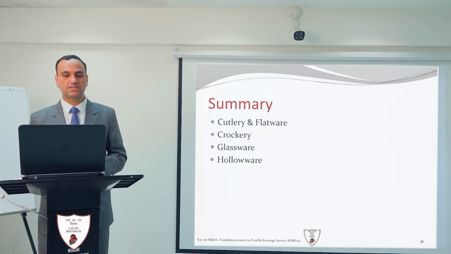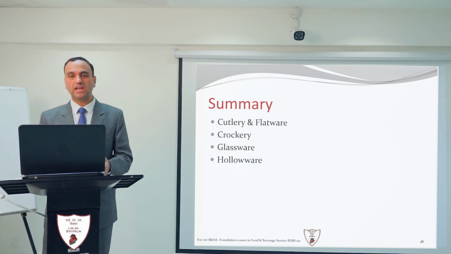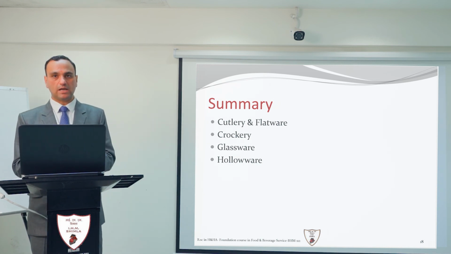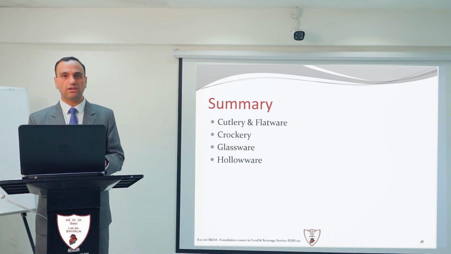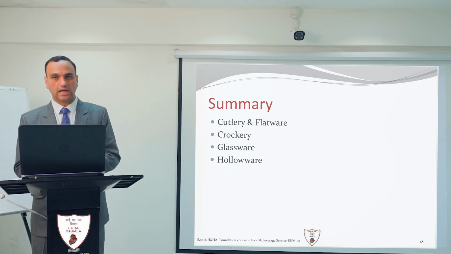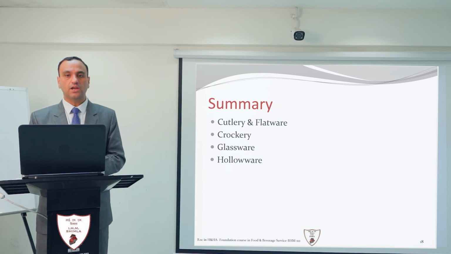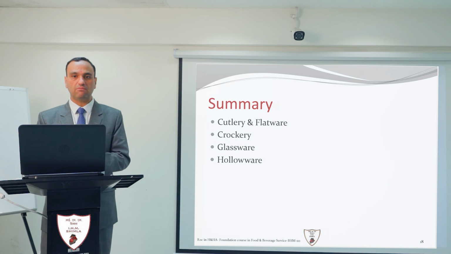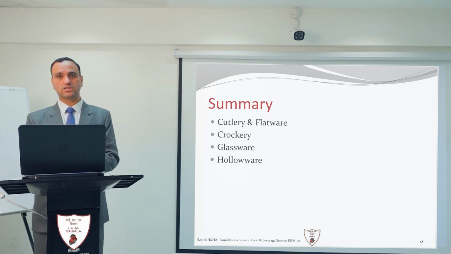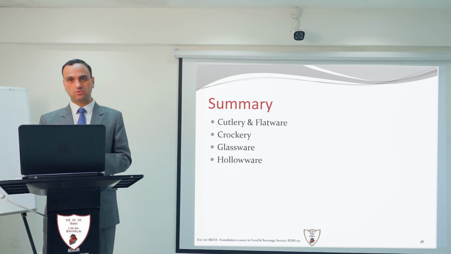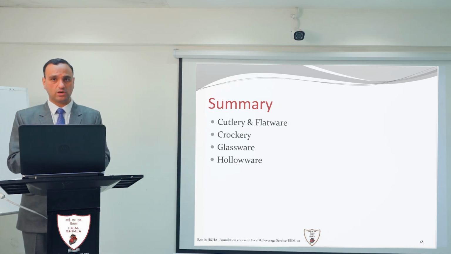So let's summarize this session. We have discussed the types of cutlery, the various flatwares, forks and spoons. In crockery, we have discussed the various types of plates, bowls, etc. In glasswares, we have discussed the types of glasswares, their capacity and uses. At last, we have discussed hollowares. How many types of hollowares are there? What is their name? What is their use?